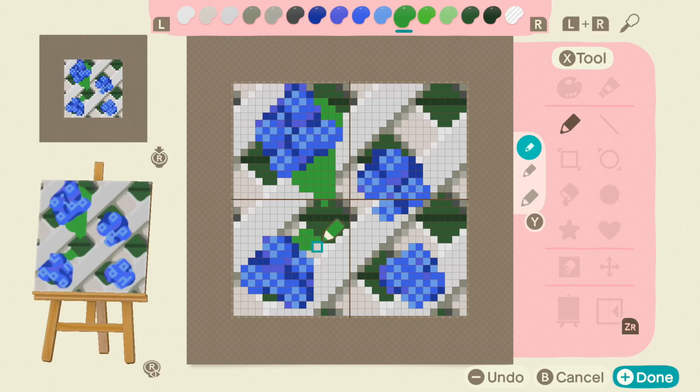Then underneath that, we can go all the way across till we're 1 past. And we'll do 1 more past over here, too, to connect it to this side. And from this outside one, we'll go 1, 2, 3 down, and just fill in this little area right here. And then to make it look like the leaf is drooping, we'll add 1 little pixel going that way, too. On this side, we'll fill it in so the leaves are also coming out of here. From right below where this little flower is, we can go here. 1, 2, over.